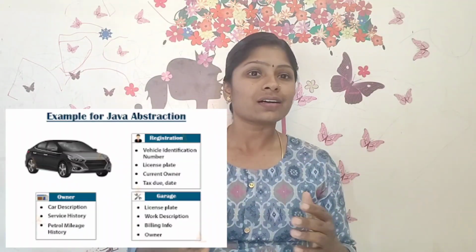And if you take another example, let's consider a car. A car has a standard structure, I mean a car has 4 wheels, engine, dashboard, but we change our gears, we accelerate, we put on the handbrake. These are all things we know, but what is inside the dashboard we don't know, right? So this is the best example of abstraction.